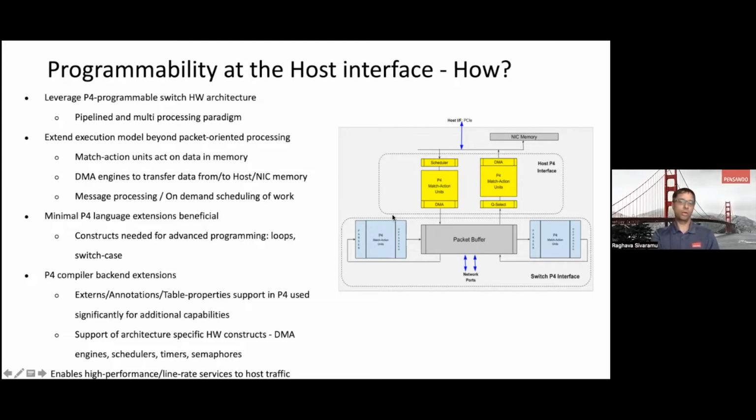And you also need to be able to trigger events or indicate the completion of the work, in terms of a request and response. So the extension model that we have employed, the execution model, is that you introduce a DMA engine at one end of the processing from the network.